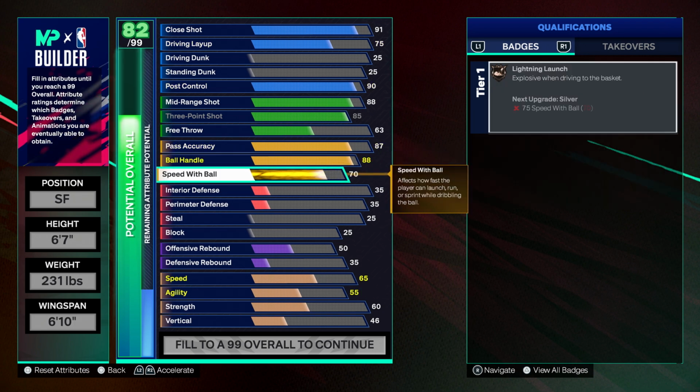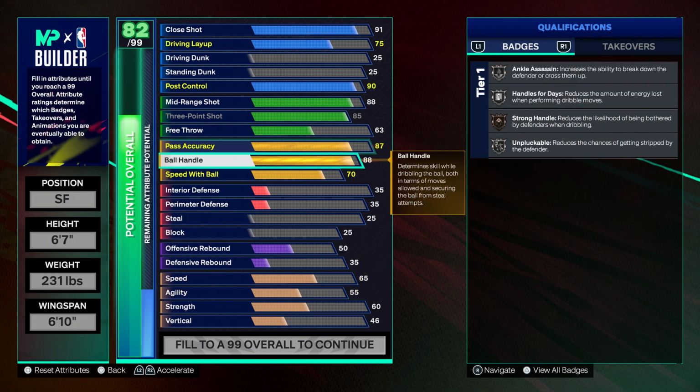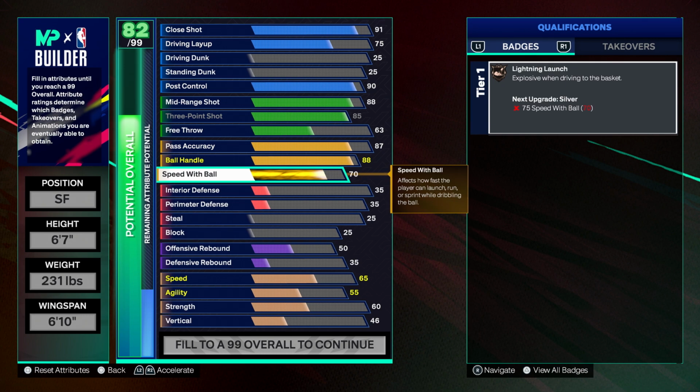And this is not bad, per se. You got pretty good passing. You got decent ball handling. And you got a pretty mediocre speed with ball for a small forward, like wing type of build. This build isn't going to really be like a forward type of build. This is more of a 2-guard, 3-wing type of build, based on the attributes and whatnot.